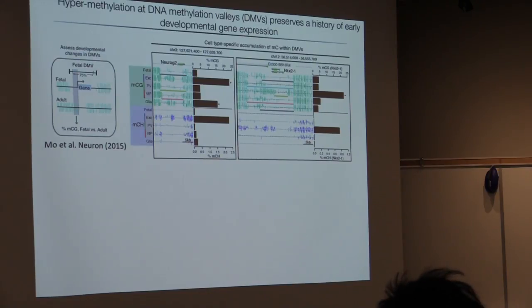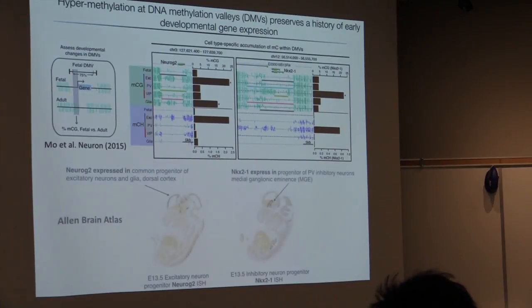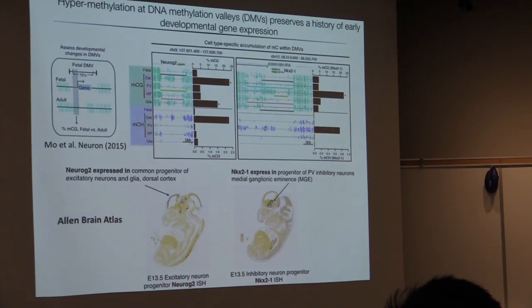Okay? So if you just ask who has a DNA methylation valley, there are hundreds of transcription factors that have these. Now, if you look at some of those transcription factors, like this one here, that's involved in development of PV cells, okay? If you look at the methylation state, the DNA methylation valley shrinks. So you see this collapsing where you now actually have methylation in the DNA methylation valley, only in PV cells.